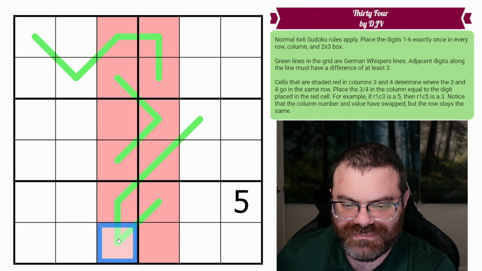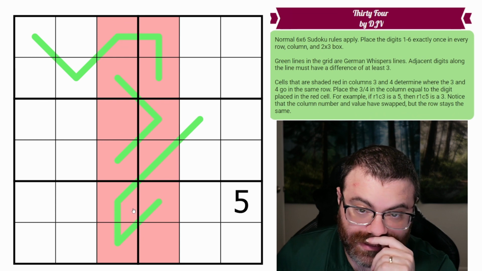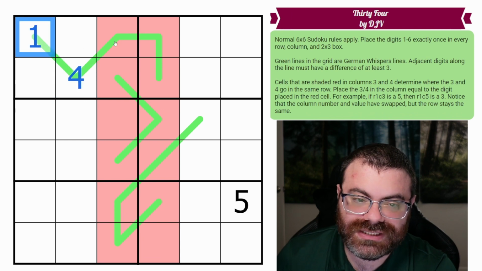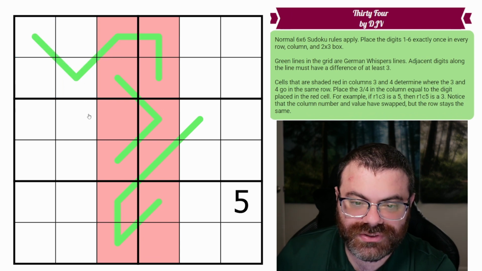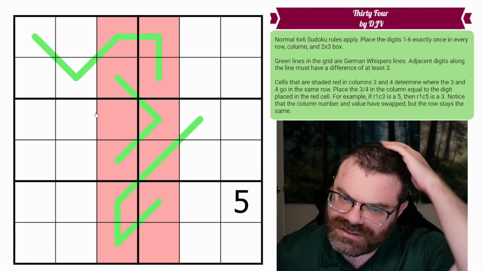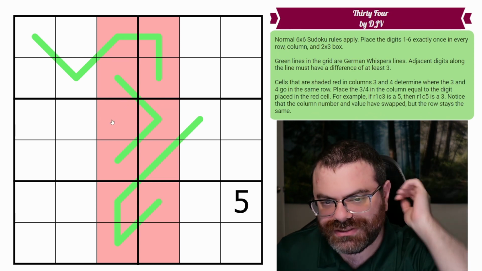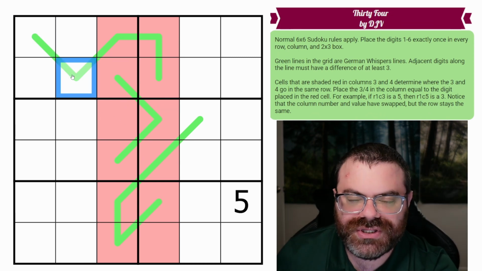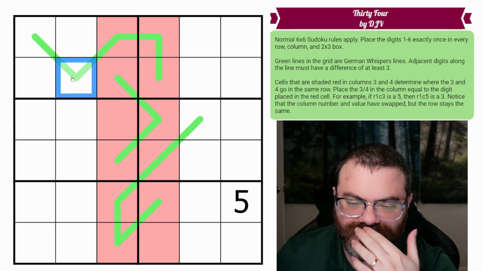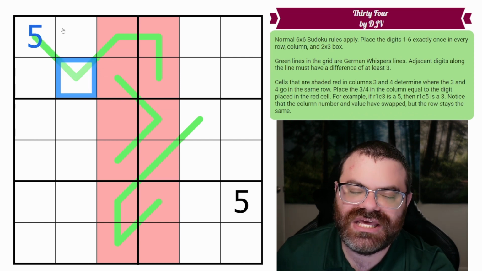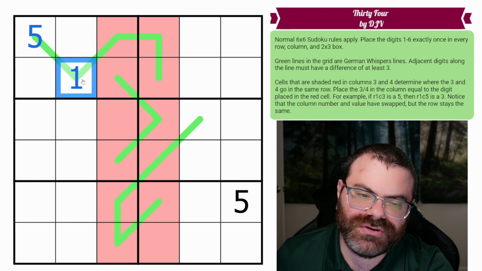This one, for example, can't be 3. The other thing to think about is, 4 can only go with 1, so it's the same, right? 4 also can't go in those spots. The other thing to think about is lows and highs. So a German whisper always goes back and forth between lows and highs. So if this was a high digit, like a 5, this would then become a low digit, a 1 or a 2 in this case.